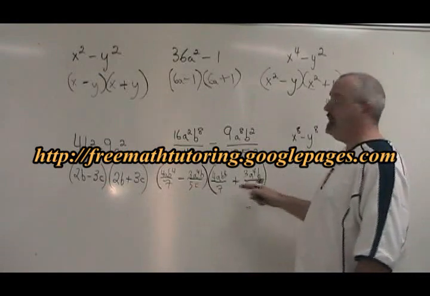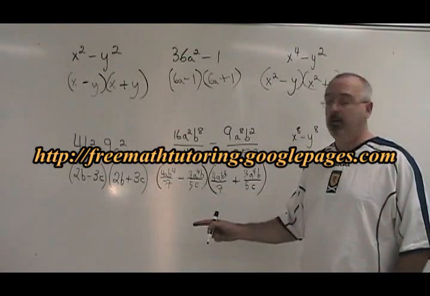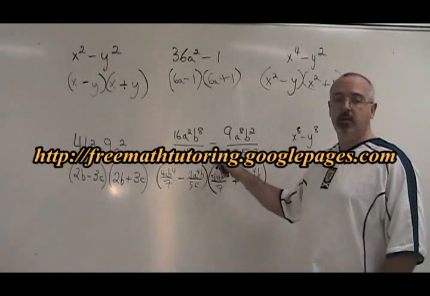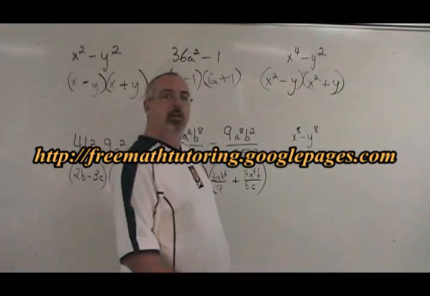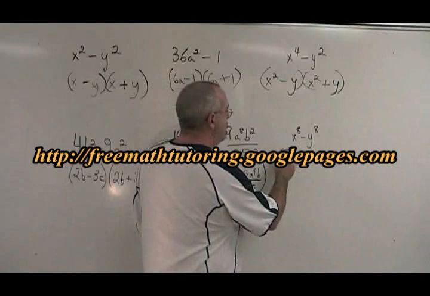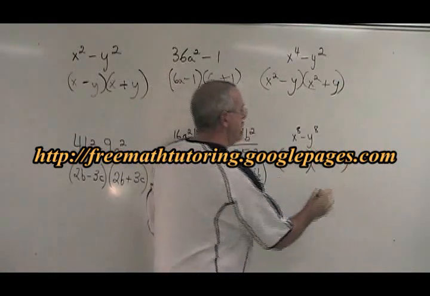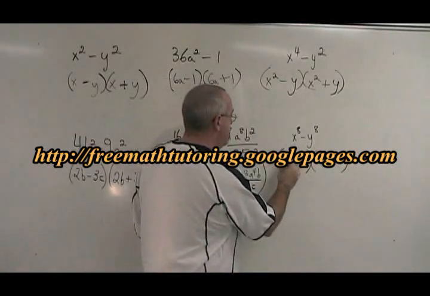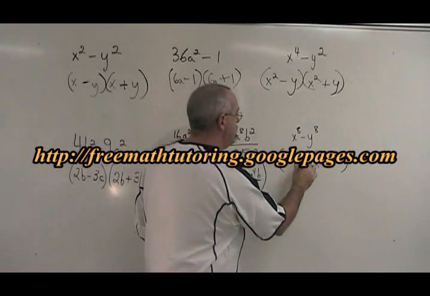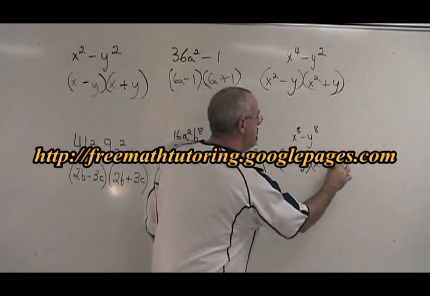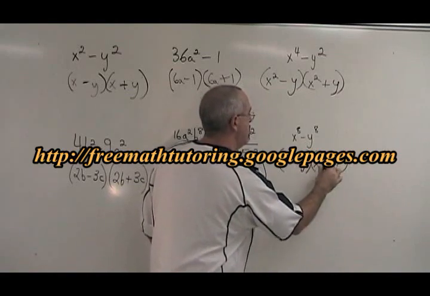If you multiply these two together, though it may seem like a lot of trouble, you will get this original question as your answer. Finally, let's do one that's a little bit more tricky. It doesn't look tricky. You write your binomial brackets. The square root of x to the 8 is x to the 4. The square root of y to the 8 is y to the 4. One minus and one plus.